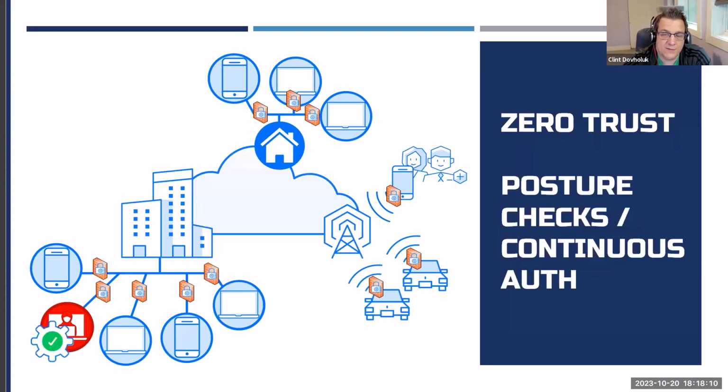Another core pillar of zero trust is continuous authorization or posture checking. So this would be things like, am I connecting to the service from Windows? I can only get here from Windows or from Mac or from Linux. Or is my patch level of the operating system up to date? Things along those lines. So if a new patch comes out, you can update a posture check, and then suddenly that laptop is no longer able to even attach to the network, no longer able to send traffic. All right, and that's a little bit about zero trust.